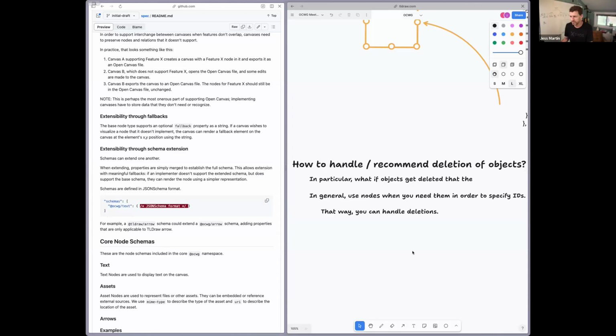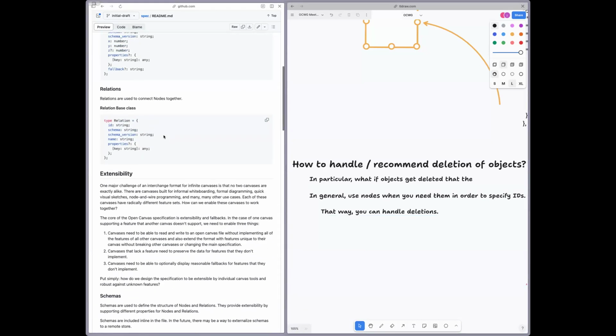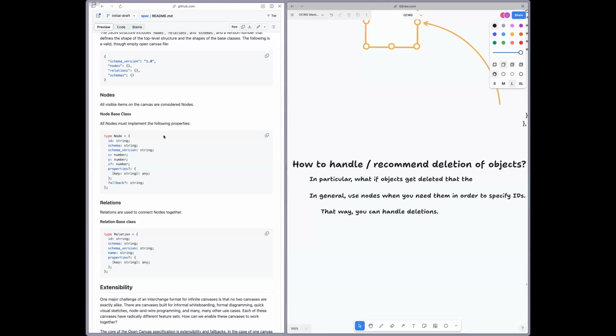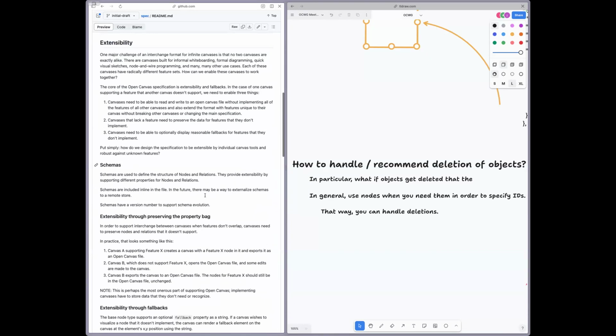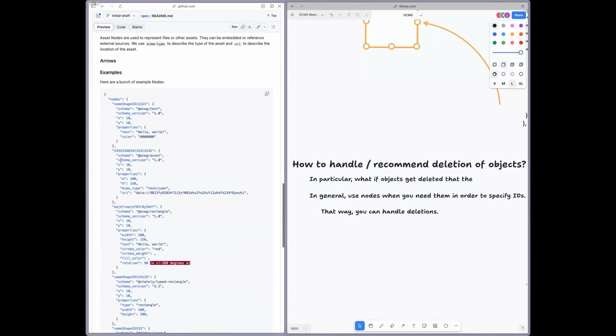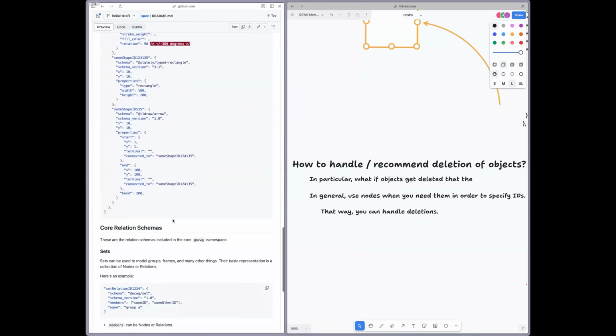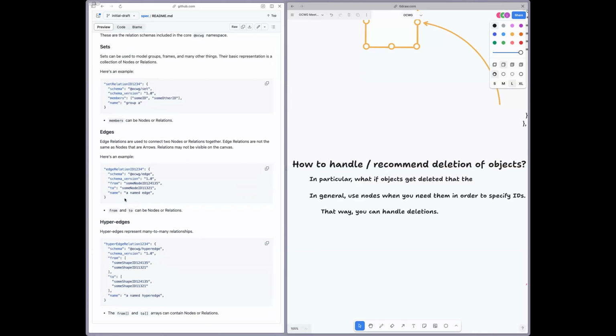John, go ahead. Yeah, just a random spark of a thought. I don't know if it's a good idea or not, but we're talking about this notion that nodes can depict entities that are out there, and then we might have some other nodes that represent how those entities are connected, like an arrow. Which makes me wonder if a relationship should not only have from and to, but maybe also one that depicts it, the thing that depicts that relationship within the visual medium, since you've got that distinction between the visual nodes and the underlying relationships.